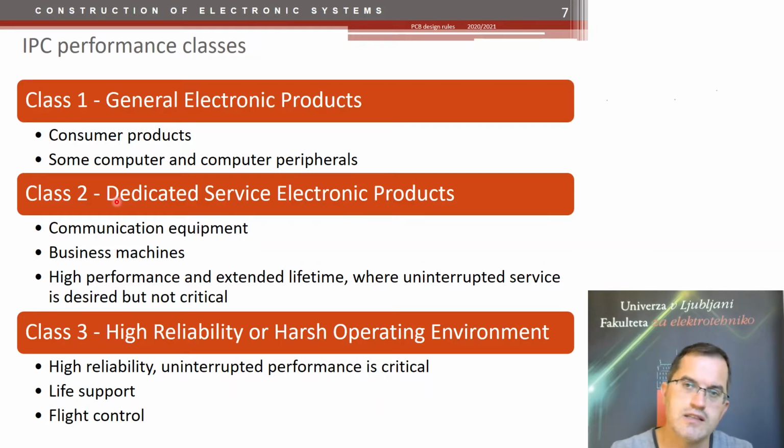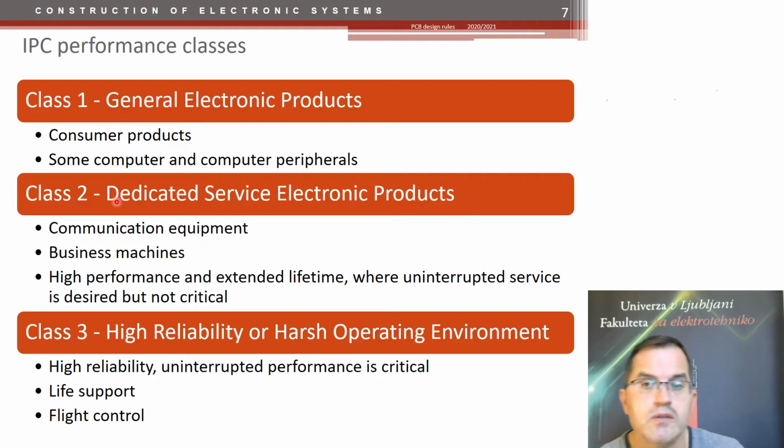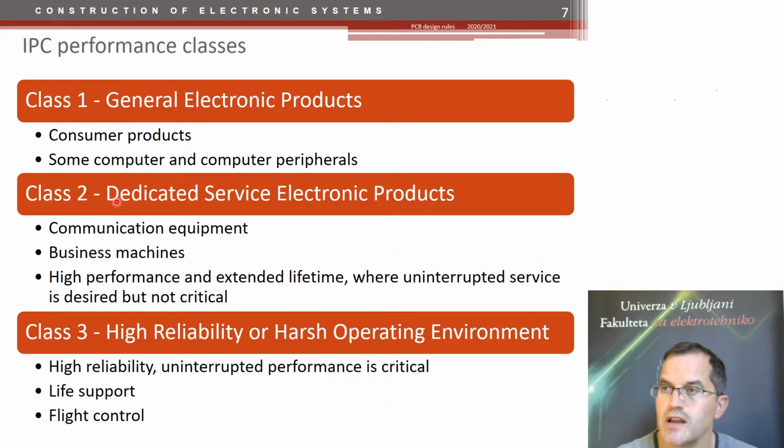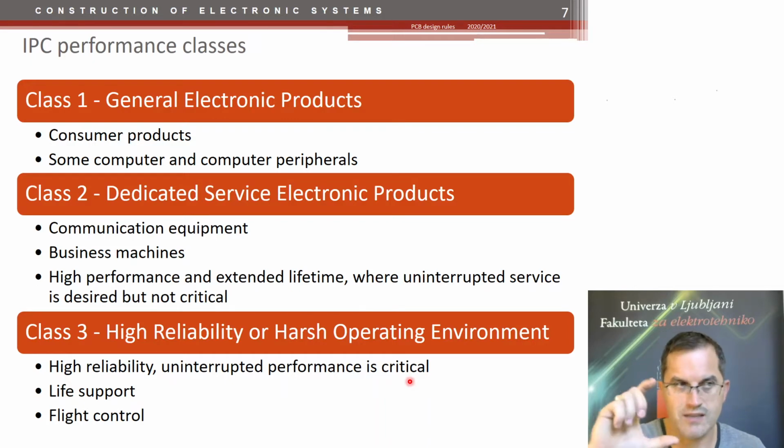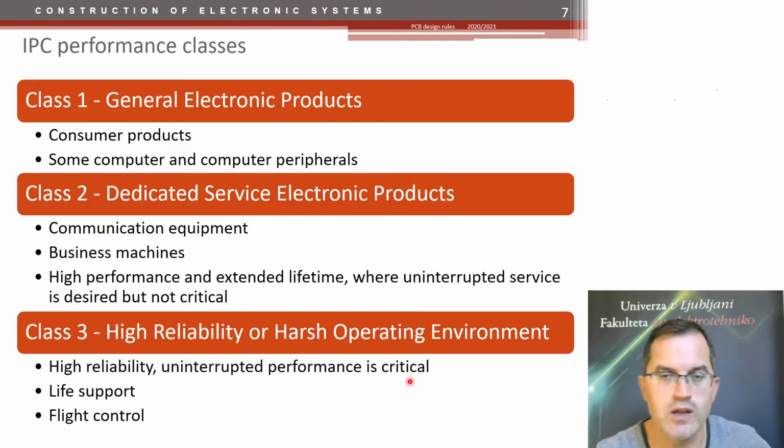If you don't count in, let's say, the one that would rather die than have his phone crack or similar. So the class 3 would be the devices that are directly influencing people's lives, like automotive electronics, health support electronics, flight controls, and stuff like that. So you have to ask yourself what I'm building, and therefore from that on you should choose a set of rules that are actually falling within this category.